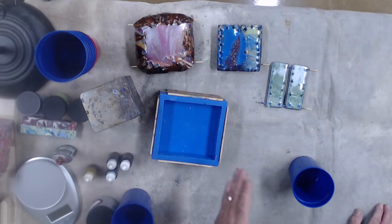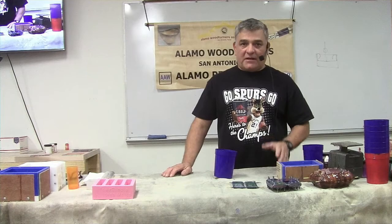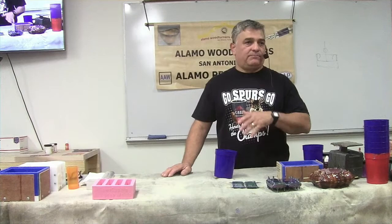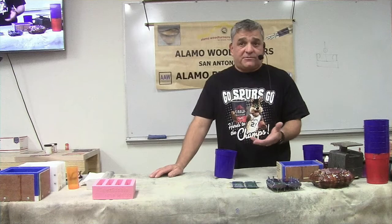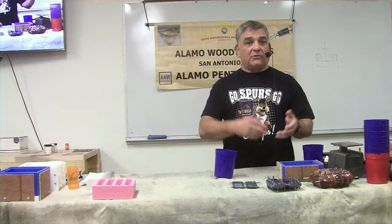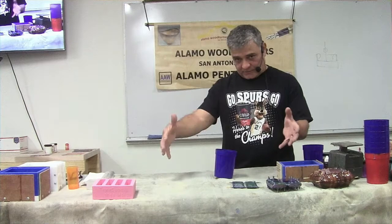The resin does its own thing. If you use the same motion, same distance, and same technique, the resin will generally do the same thing - but no two blanks are ever the same. I make thousands of blanks every year, and if I lined them all up from the same colors you'd never see the same pattern. It's like pouring water - it just does its own thing. The color mixes, swirls, and ratios are the same, but the patterns are completely different every time.